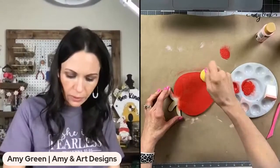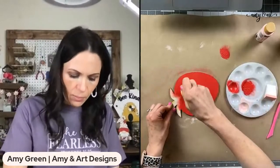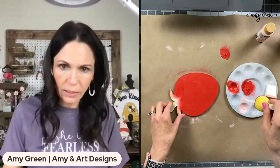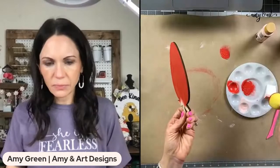So if you wanted this to look more funky, shabby chic, you could do the Vaseline on this, but I'm not going for that. More farmhousey, but not that farmhousey on this one. So see, the edges are nice and clean with this.